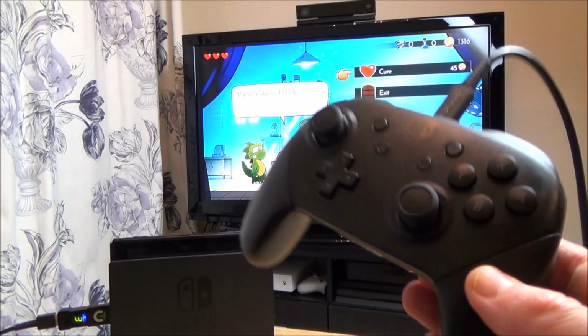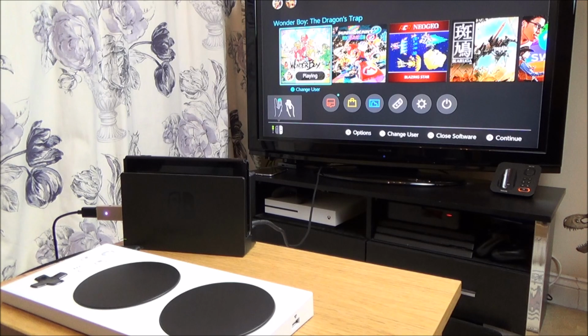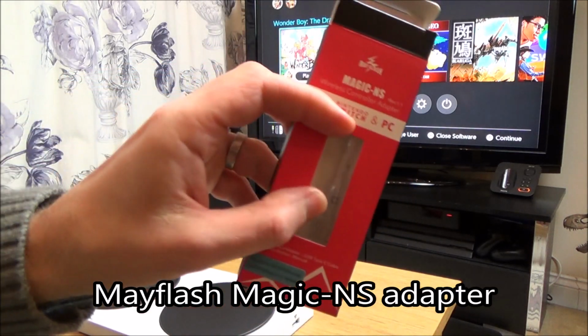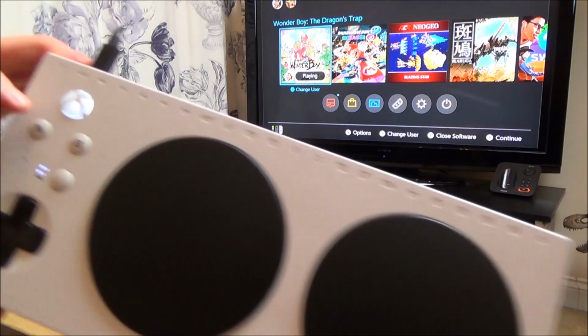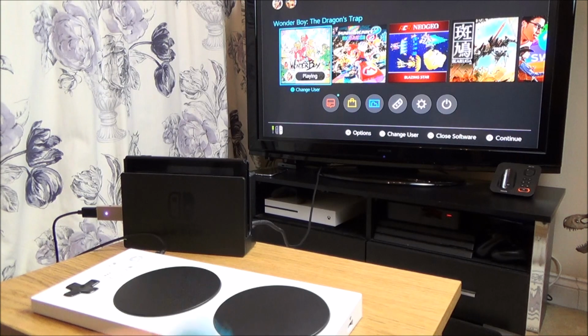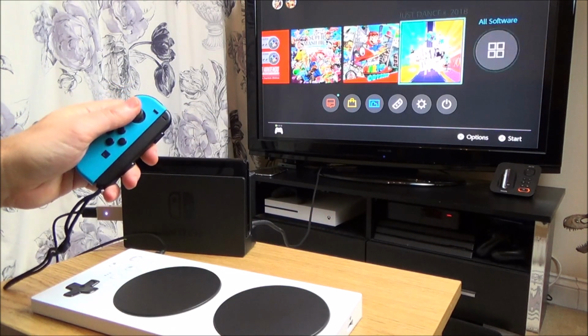Right, okay, let's move on to another one. Right, so this time we're mixing it up a little bit. We're using a Magic NS adapter. Now, we can't do any mappable buttons on this adapter here, but we can do mappable buttons on the Xbox Adaptive Controller. So what we're going to be doing is using a Joy-Con connected wirelessly to the Magic NS adapter, and you can see it working here.